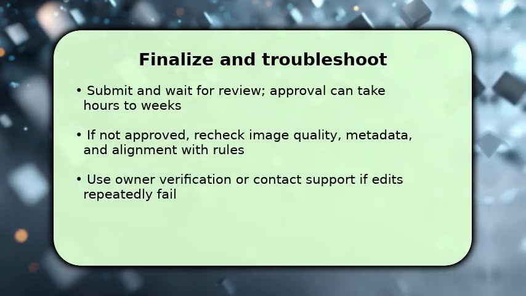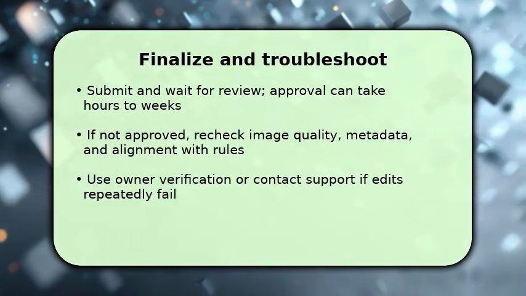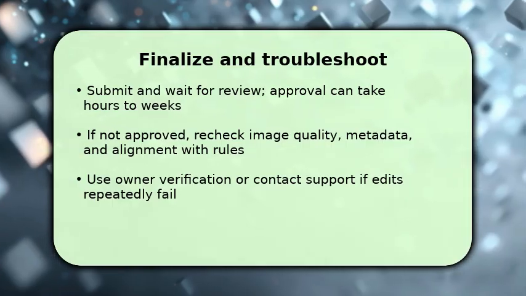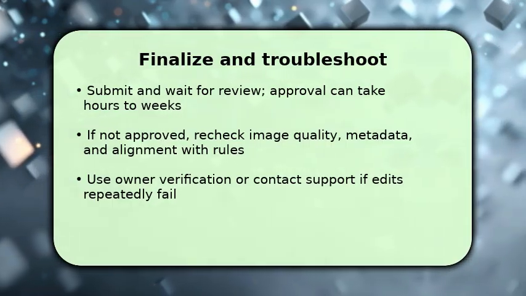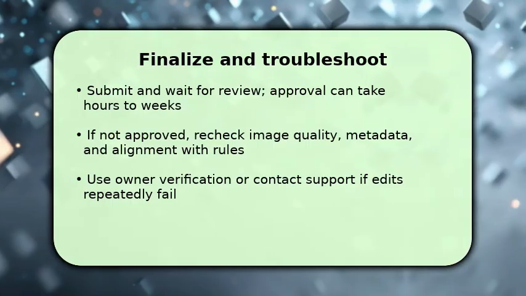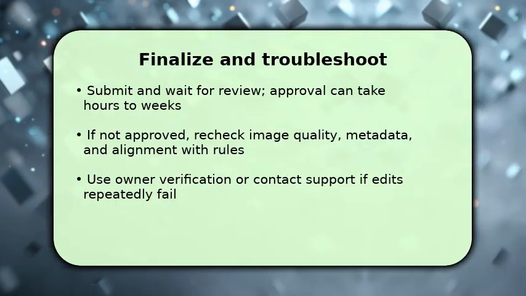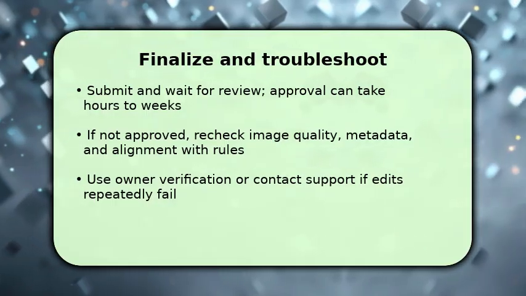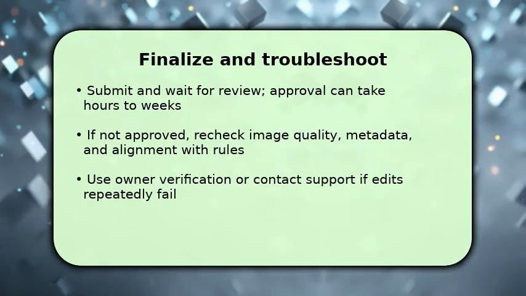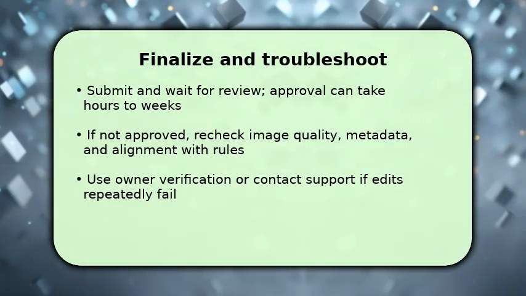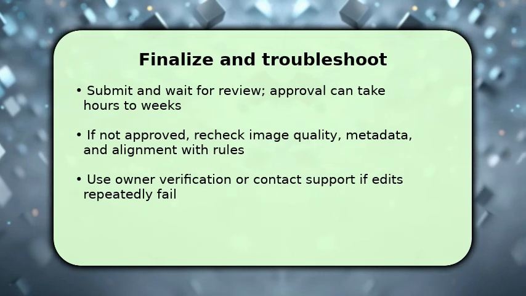If the change is not approved, compare your file to the photo policy. Low resolution, wrong location, or incorrect metadata often blocks it. Once done, make sure to retry with corrected files or request owner verification for direct edits. If problems persist, contact Google Business Profile Support or use the report a problem flow to escalate.